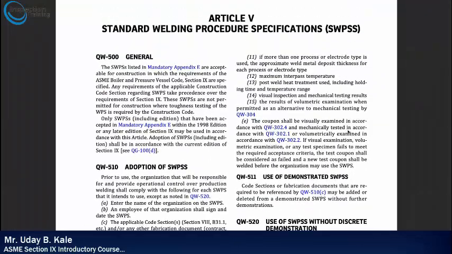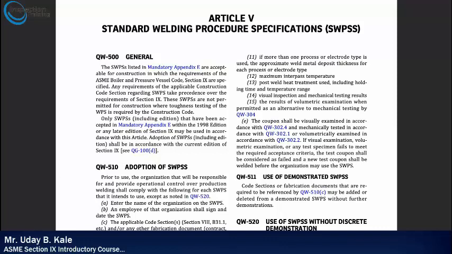So we have Article 5, Standard Welding Procedure Specifications, SWPSs.